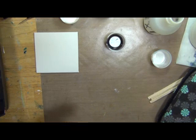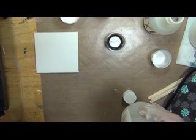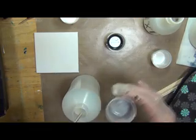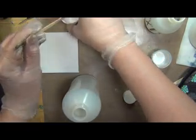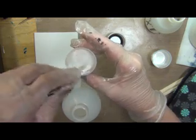silicone oil. I thought I had my silicone oil, so I don't. And now I do. Right behind me, and again, I just kind of reach in, get some, let it drizzle in, and then stir.